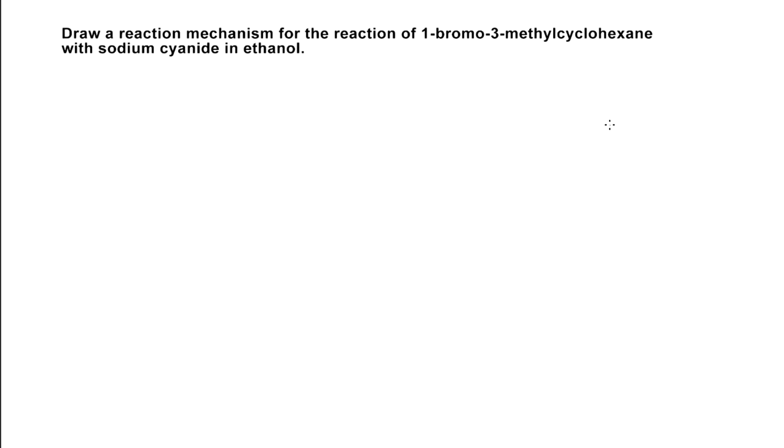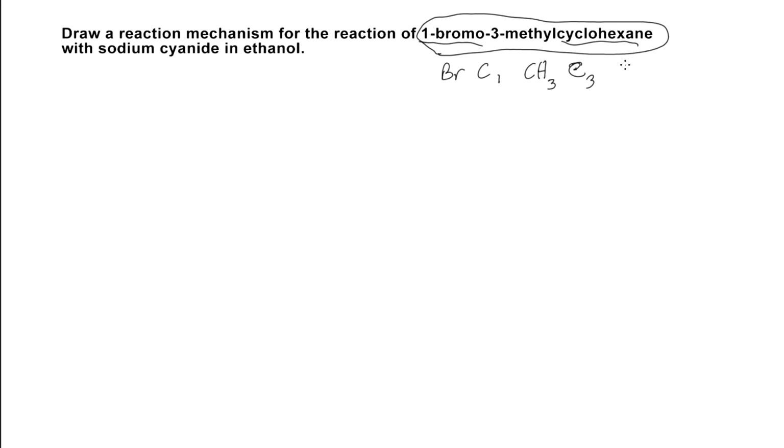So in order to start this problem, we're going to go ahead and first start by drawing the molecule that we're going to be working with here, which is a 1-bromo-3-methylcyclohexane. As we know, 1-bromo means that we're going to have a bromine on the 1 carbon, and 3-methyl means we're going to have a CH3 or a methyl group coming off of the 3 carbon. And following that, we have cyclohexane, which tells us we're going to have a hexagon shape, not octagon. It will be hex, so, 6 sides.